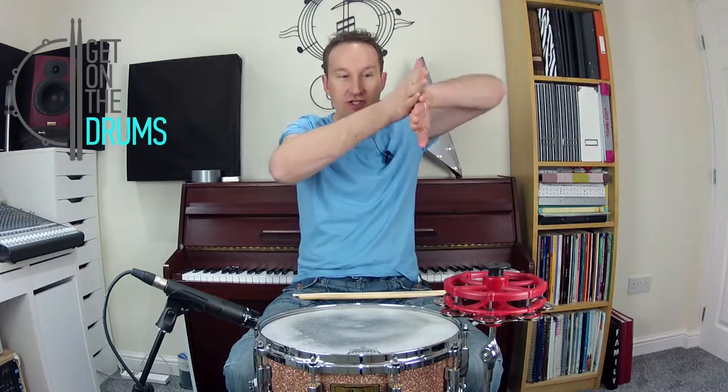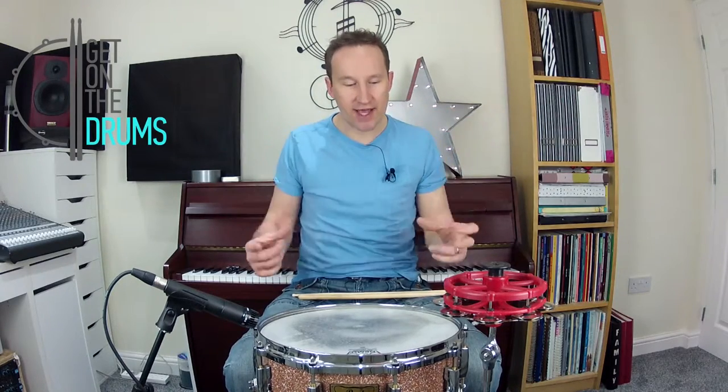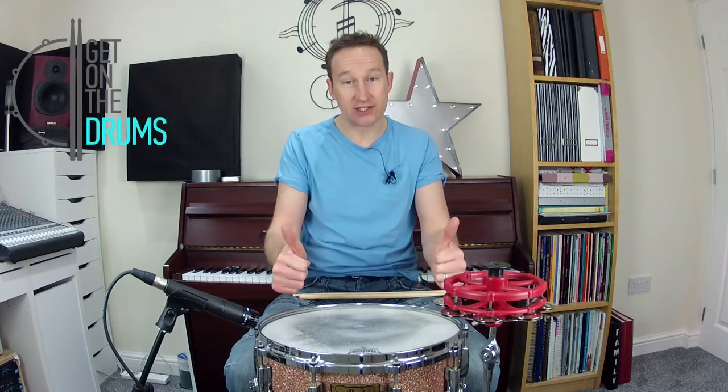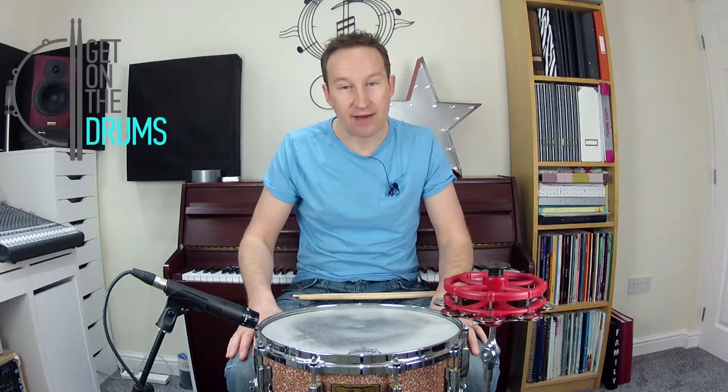With a bass drum, if you've got a new kit, try and take one of the heads off — maybe the back head — and put a pillow so it just touches the front head and the back head until you've achieved the required amount of dampening. You can get special front heads that have foam on either the inside or the outside. I've got a head I use that has a press stud piece that press studs onto the drum if you want a damp drum, or you can take it off and then it obviously doesn't damp the drum down as much.